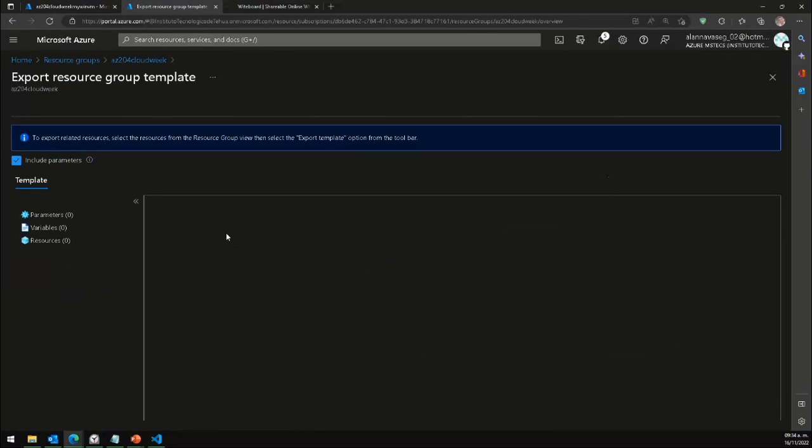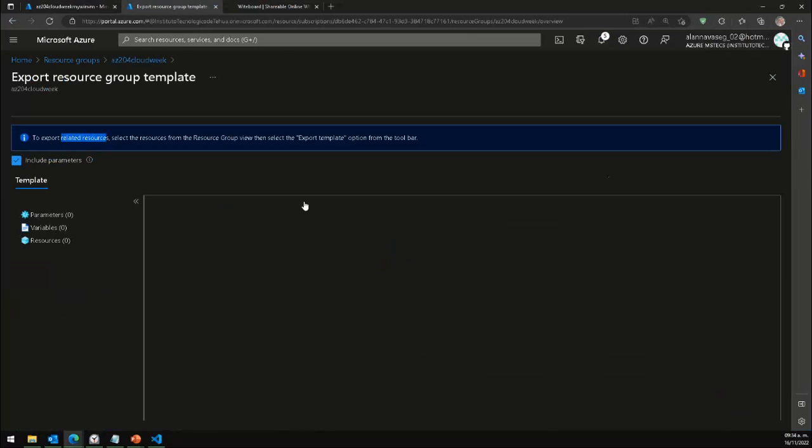And right here, we have the template to use, okay? We have the sections parameters, variables, resources. To export related resources, just select it and export. And that's it, guys. It is loading, but it will be here. And you will see a button that says export, okay?